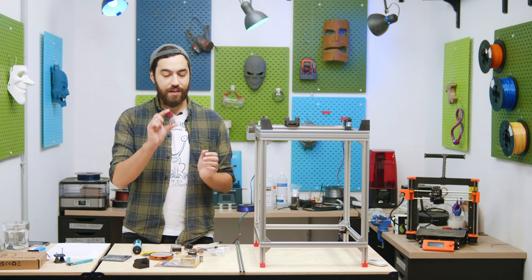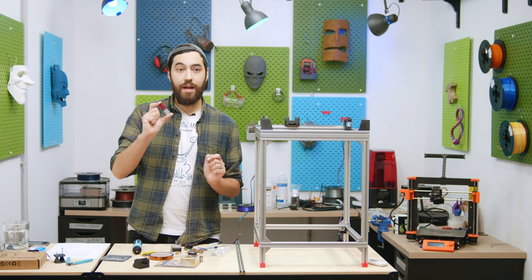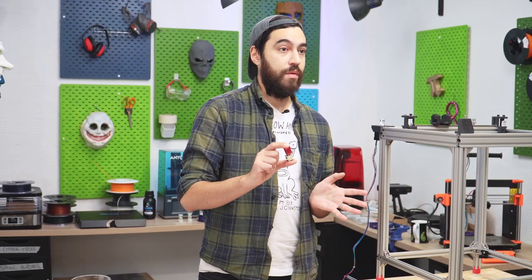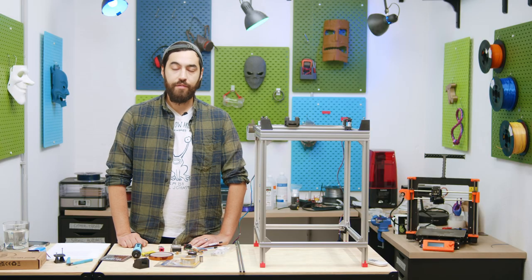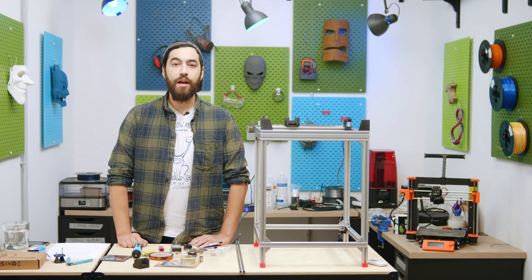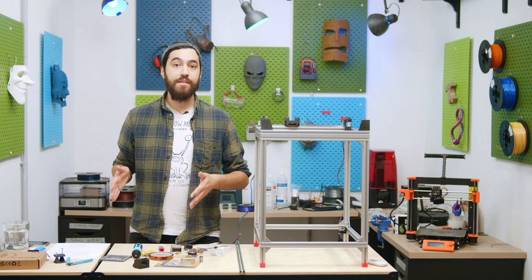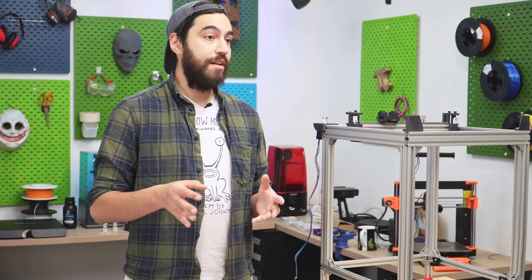For the little more budget-conscious printer we're going to use something we've done before — in a previous video we tested a Creality hotend with a Volcano block, a bimetallic heat break, and a CHT nozzle, and it worked beautifully. It's not as compact as the Revo Micro but it is cheaper and it's a great way of learning how hotends work because the hotend itself is totally modular and easy to swap parts with. We've got a lot of hotends in the shop — if you're not sure which one would suit you best just let us know.